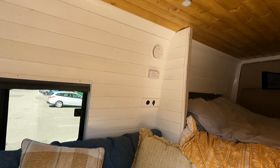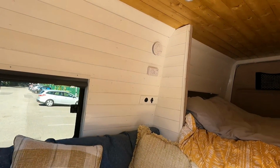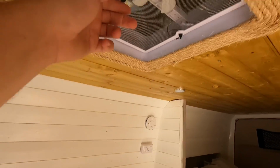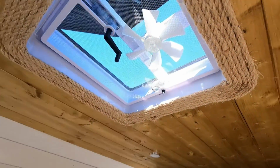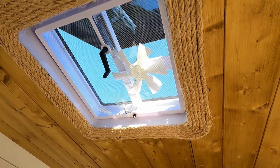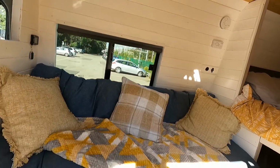Obviously I've got my alarms, more important than anything, the carbon monoxide alarm and smoke alarm. Bit of ventilation. But yeah, that's what we got.